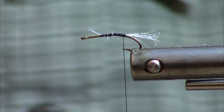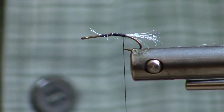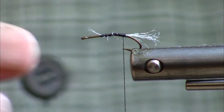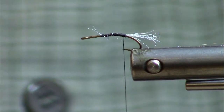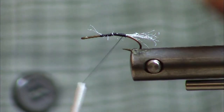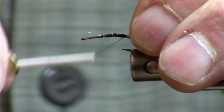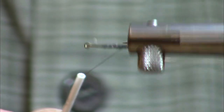I'm going to tie in my copper rib, and I tie it in the same pattern exactly in olive and blue and red and gray and brown. Even with just doing the black, I tie it with copper, silver, red, and blue wire, and I use the extra fine wire for the rib. Body pretty sparse. I don't make it very large.